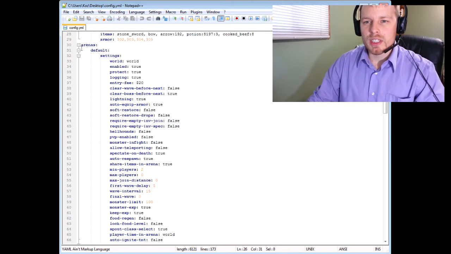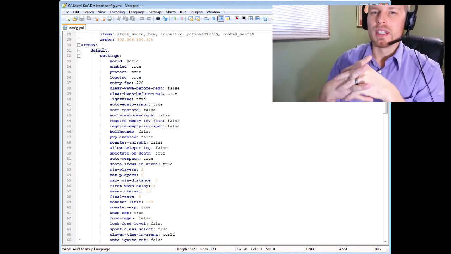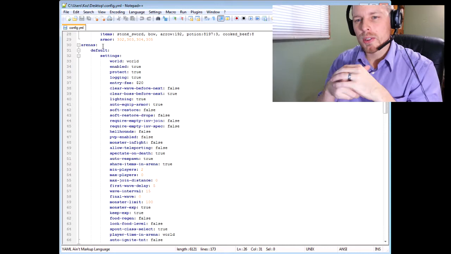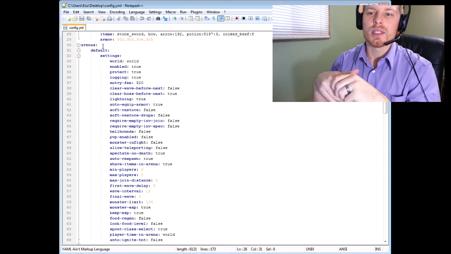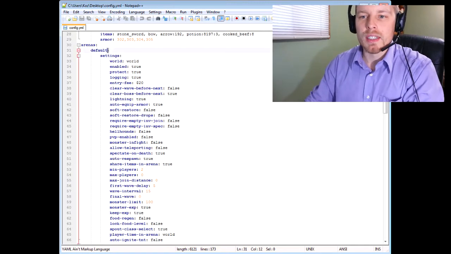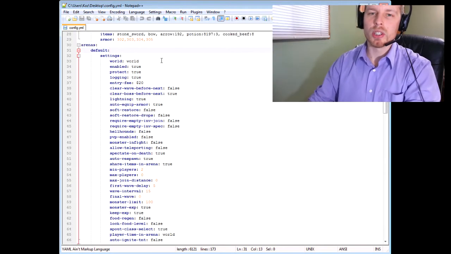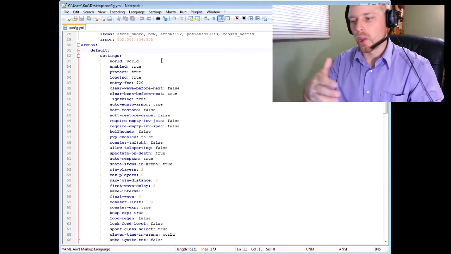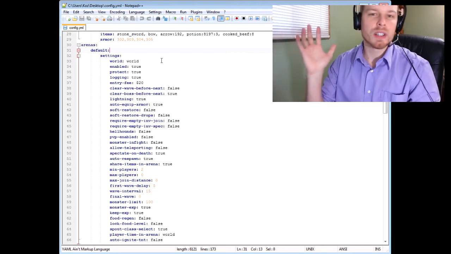But anyway, continuing on, arenas. You can set up multiple arenas. I just have one, but it's very easy to set up multiple ones. The first one that gets set up is called default, so if this had a different name, it'd be a different arena that you're talking about. And then people could /join whatever arena there is, if it's like a forest or a water or whatever you want to call it.